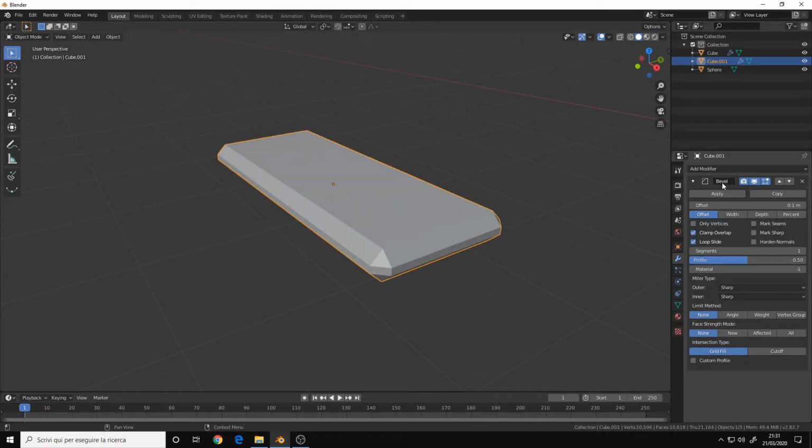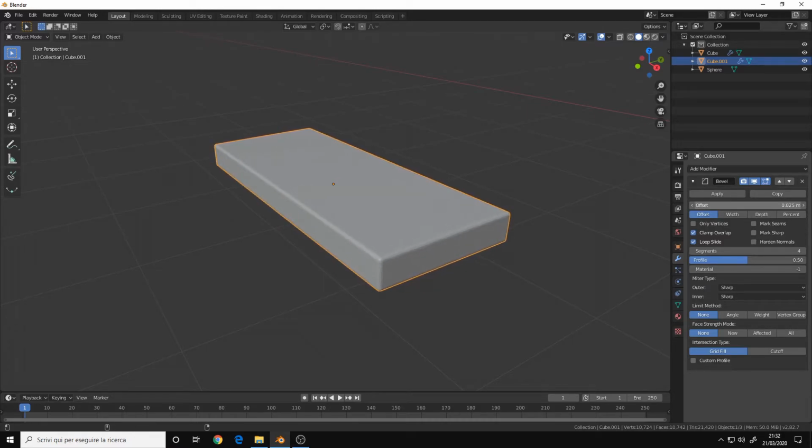So bevel modifier, I can choose the segments, let's say 4. I can choose the offset by simply left click and drag. If it's too fast, you can hold down the shift key while dragging the mouse.